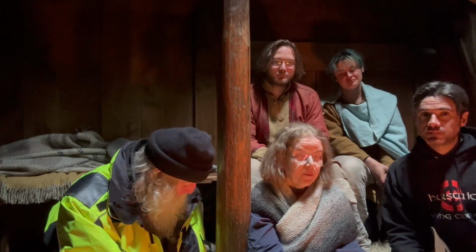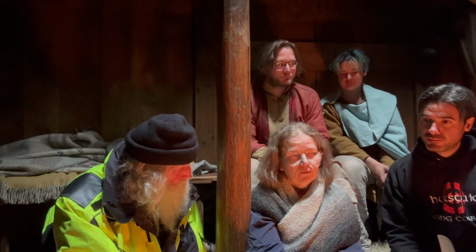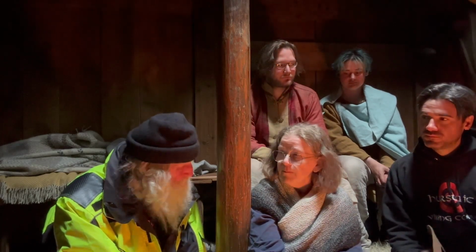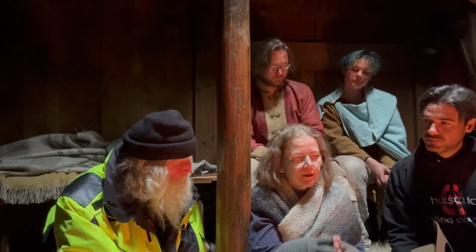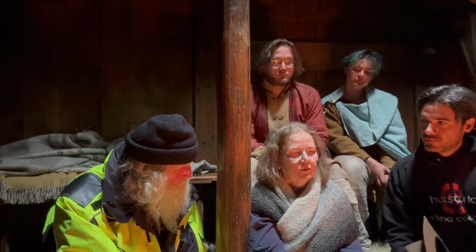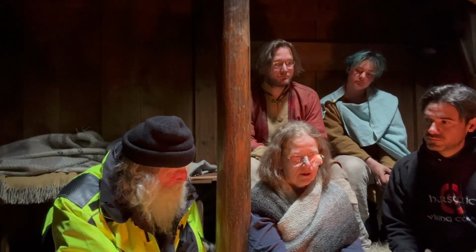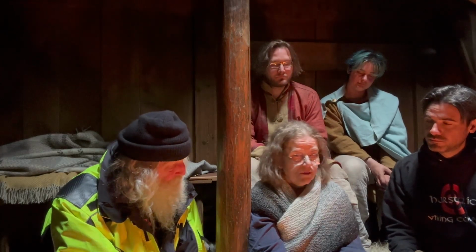But this element of experimental archaeology from the beginning at Eiríksstaðir is probably the reason why William fell in love with this place and approached us some 5 years ago for making experiments with iron, making iron. And it's absolutely opened my mind to how limited our history knowledge is. We are just looking at artifacts. We're not really trying to understand how people behaved, how things were done, what is true and what is not true.